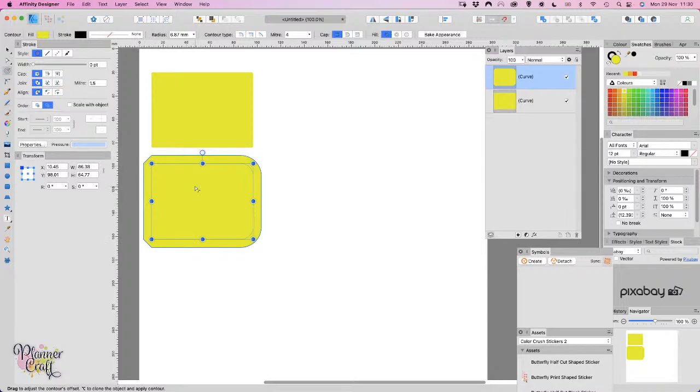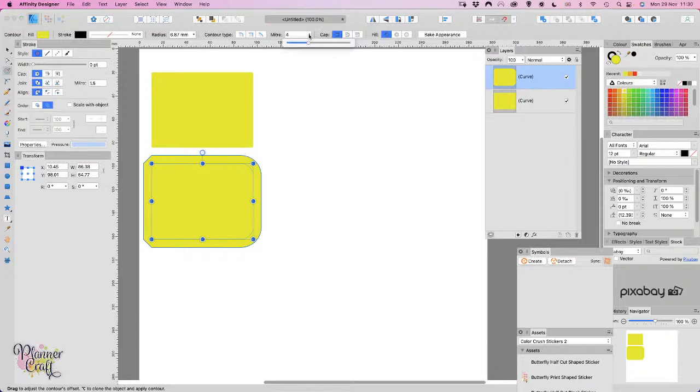Now I'm sure you can already see a use for this option with the mitre, because if you are doing a lovely book cover and you want to cut a piece of paper to go around the outside of your panels, you can use that mitre option to actually create that so that it's ready for cutting and folding around your book cover.